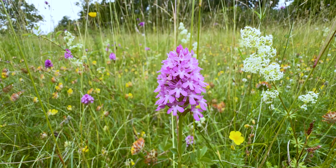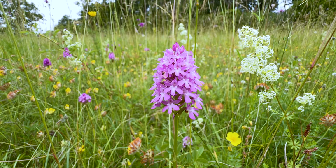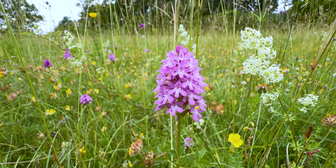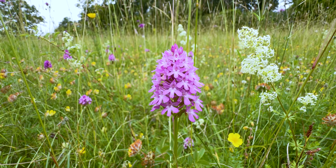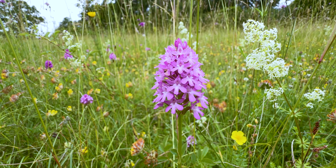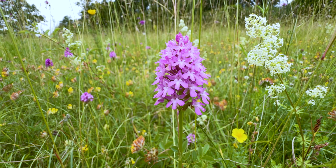Got it. I've actually found it. Right, before I show you what I was looking for and have found, this is a typical, bog standard, very nicely coloured, but typically shaped pyramidal orchid. As you can see, it's got three very distinct lobes, or if you prefer, three very distinct and separated fingers that make up the flower.